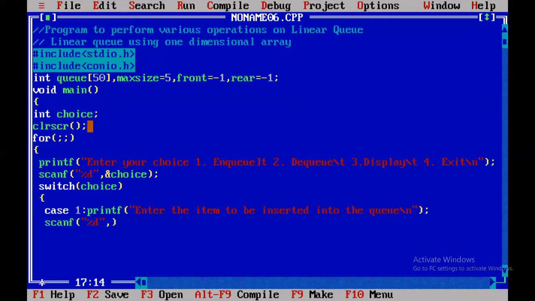Now I have to declare this item also. Here I'll declare that item as an integer variable. After reading this item value, now I'll call the enqueue function. To this enqueue function, I'll pass this item as a parameter. Next, after this, case 1 ends, so I'll write a break statement.